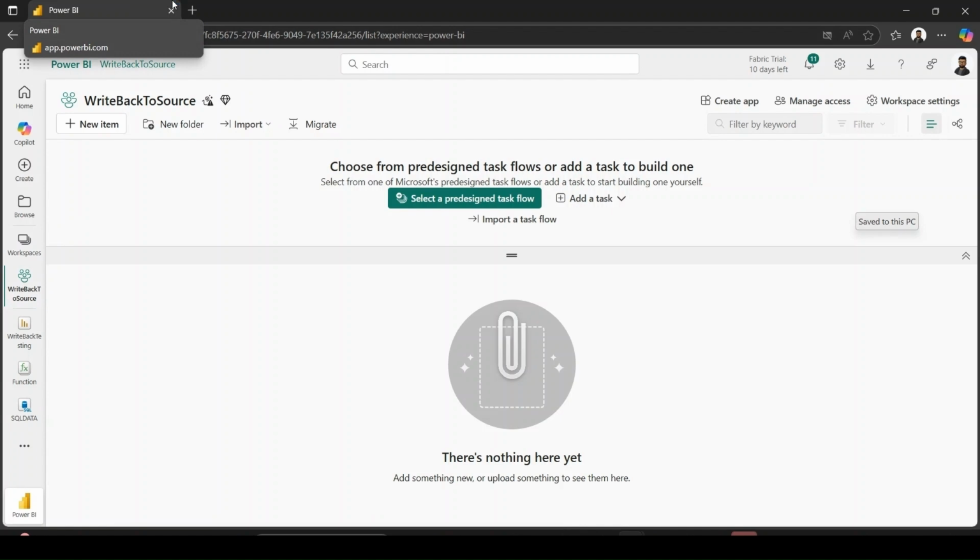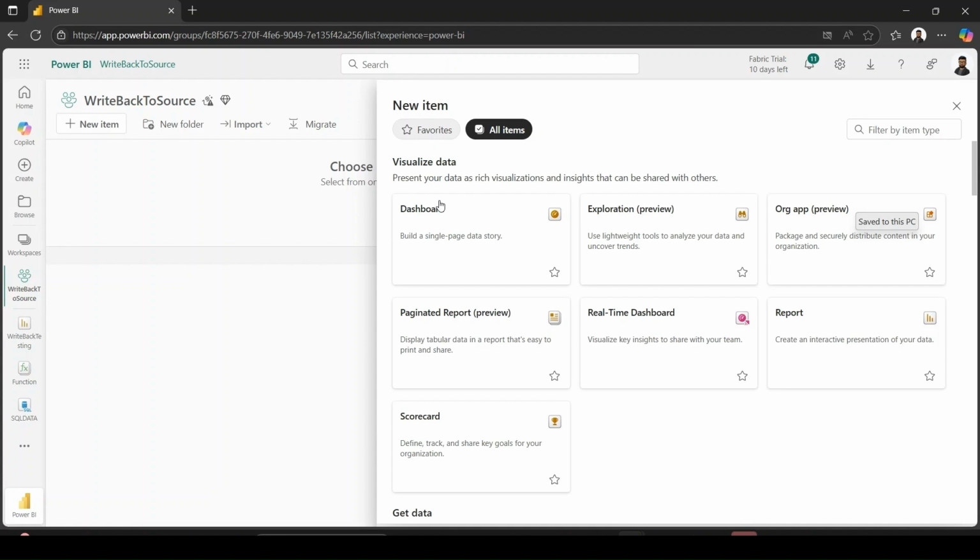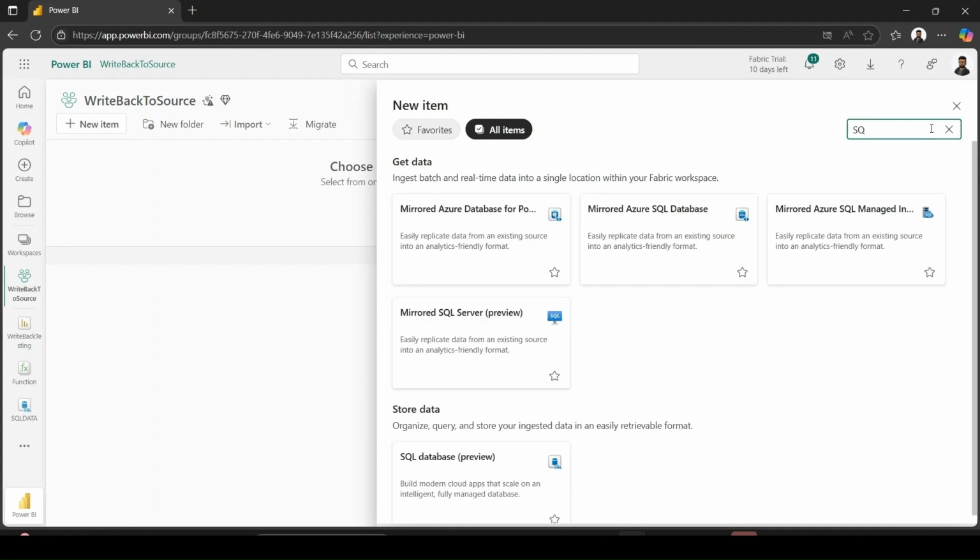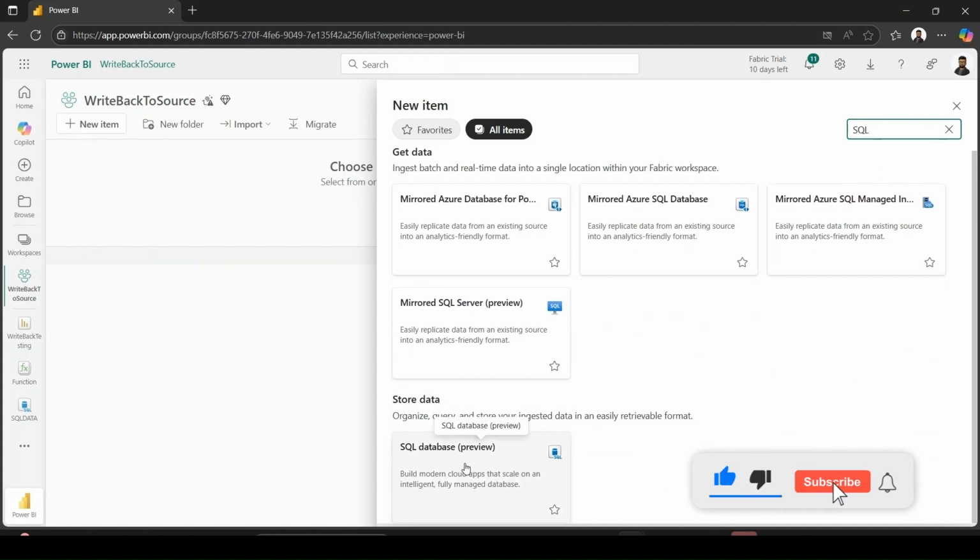Now we can create a SQL database. To create a SQL database, we can click on new item, and from here we can find SQL, and here you will find SQL database. This is also a preview feature. Let me click here.